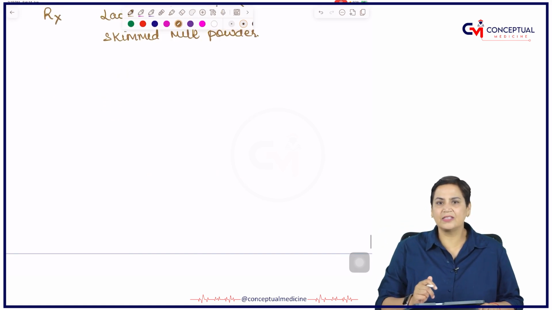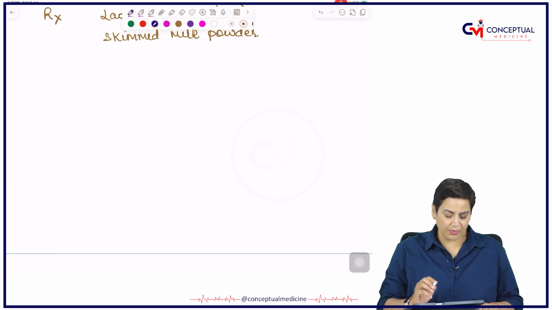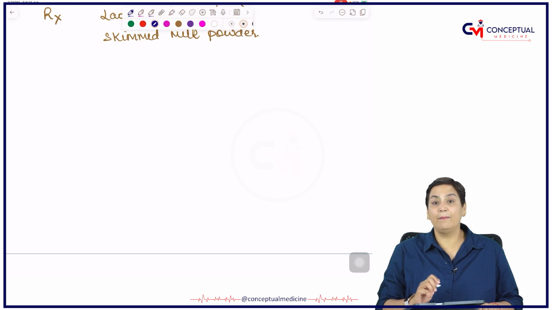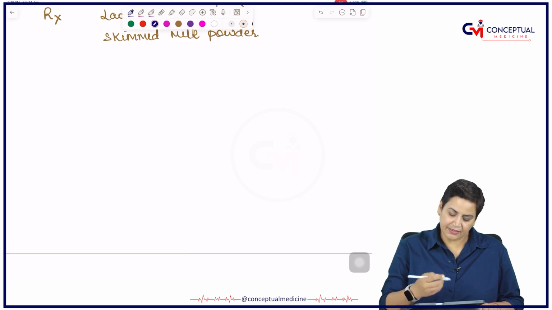Then, since we are discussing reducing sugars, the most important thing we have to remember here is that there is one test which distinguishes between reducing and non-reducing sugars. And that test is Benedict's test. Benedict's test we are going to discuss again when we study the qualitative tests on carbohydrates. There again the concept of reducing and non-reducing will come, right? So this is all about disaccharides. Then the third class is oligosaccharides.